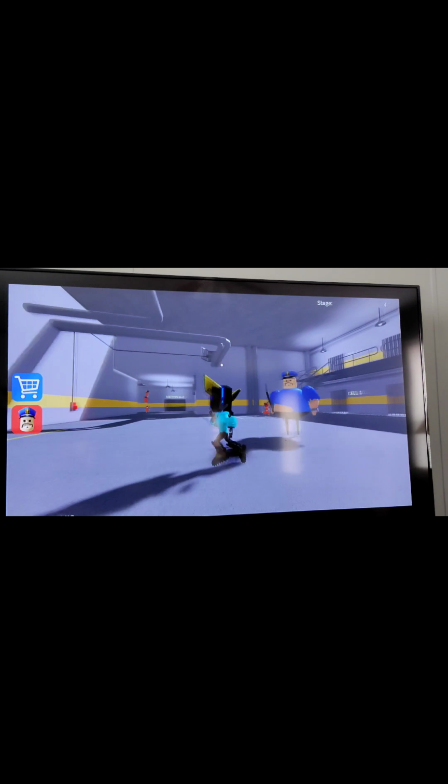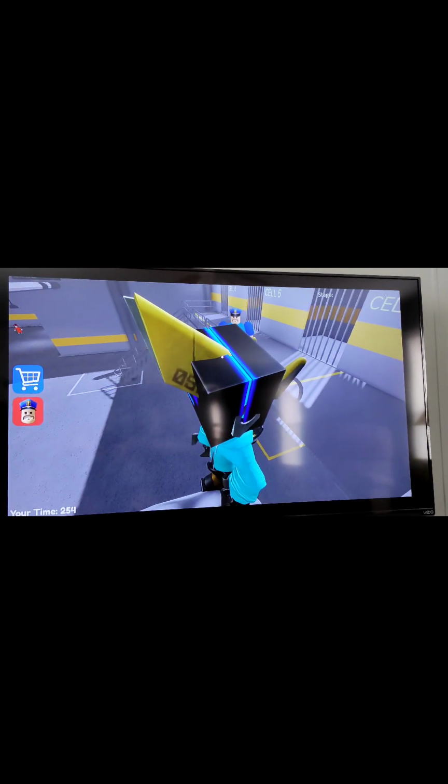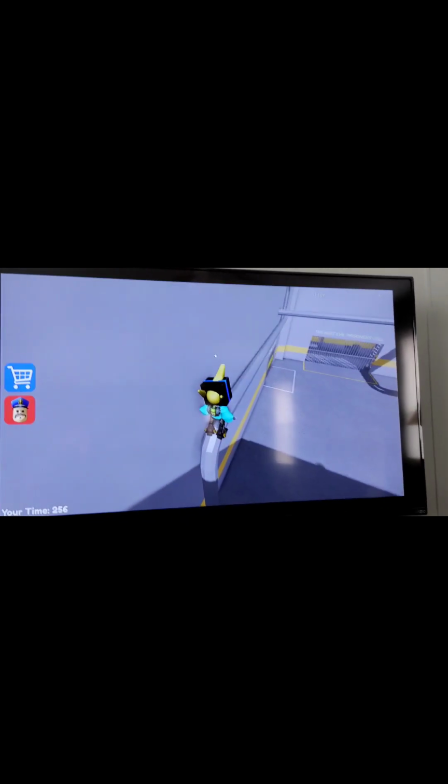Okay, here I go with the best part of the game. Okay, I pushed that. By the way, that button activates the vent. Oh, up there. Yeah, I see it. The vent will be open if you can see it. Go up there. Jump. Yeah, he's too fat.